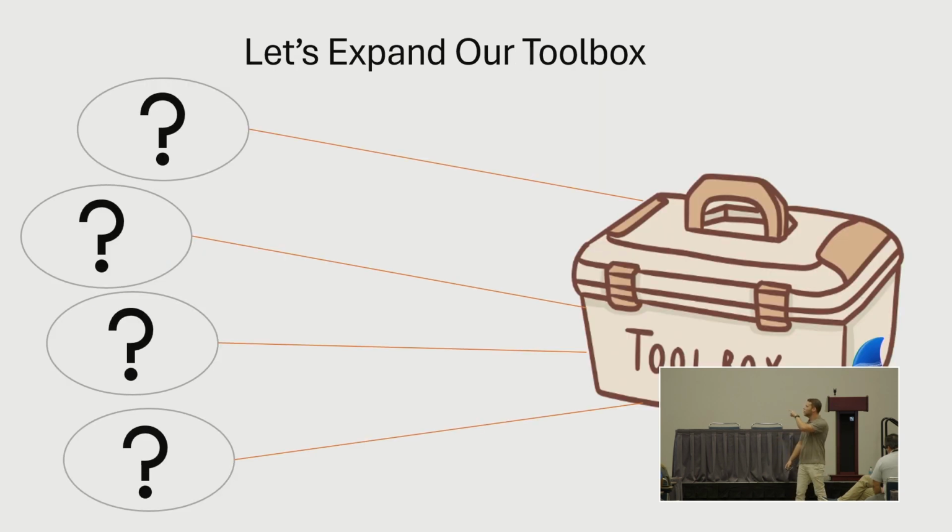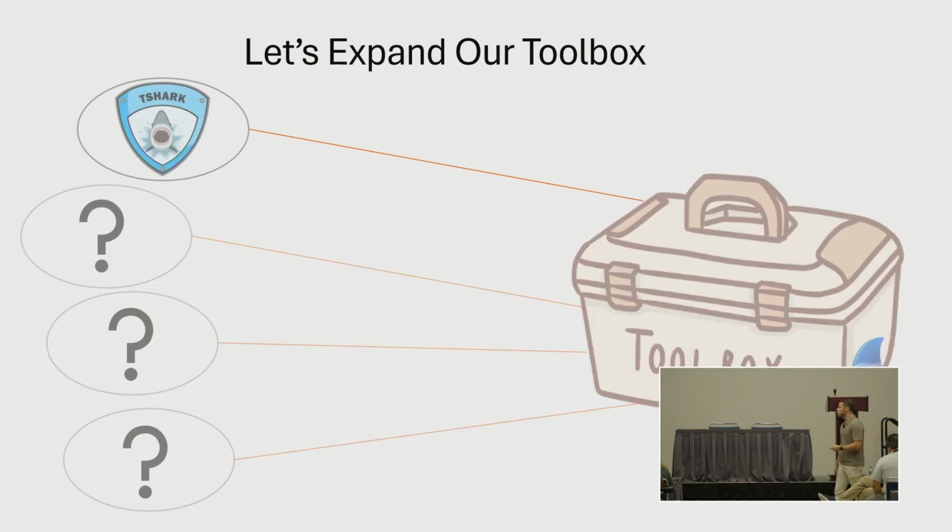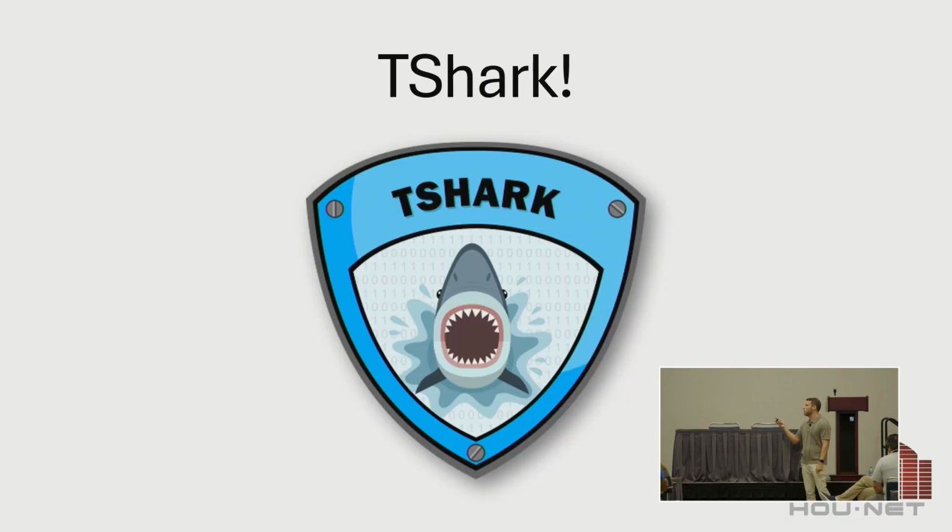So let's expand our toolbox. Wireshark is still there. Cute little picture in the back, it's still there. We still want to think about it, but let's open up what we can do with something else. So the first tool we're going to talk about is TShark. I know a lot of my students are here from the University of Houston. You all get A's, that's great, but they all heard me talk about TShark quite a lot. I'm a big fan of it. I showcase it in all my classes because it is powerful.